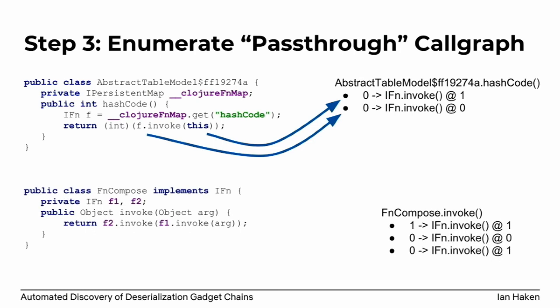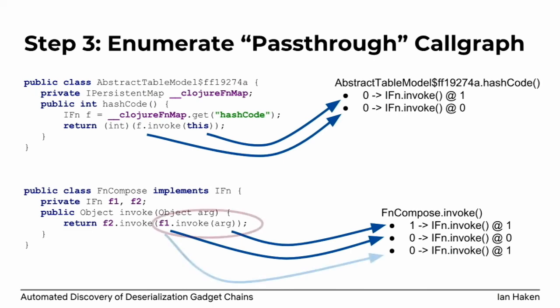So here's just one more example using that compose function from the previous slide. Basically you just run through exactly the same thing. Argument 1 gets passed in as argument 1 there. F1 gets passed in as argument 0, the implicit this. And then using the last step, knowing that the return value is potentially attacker controllable, we can derive that the return value gets passed in as an attacker controllable value, again, assuming argument 0 is attacker controllable.